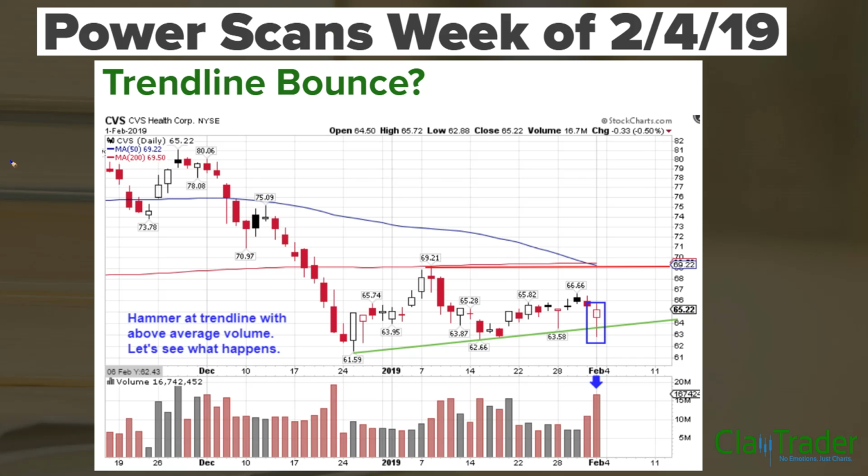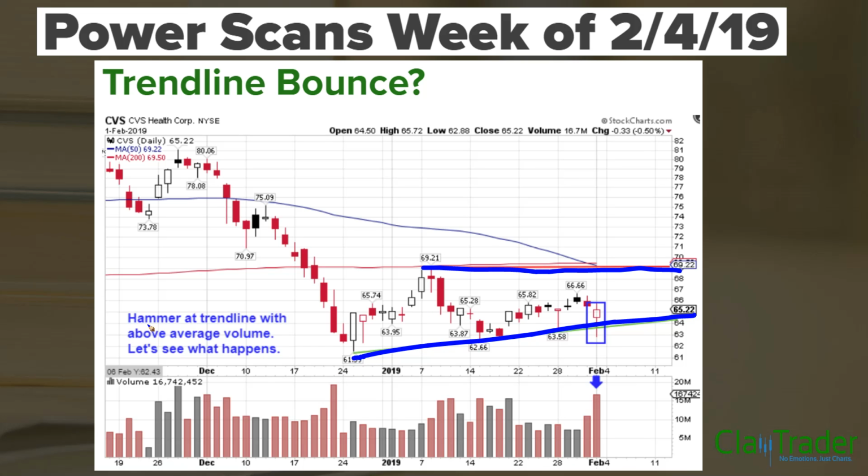But first, what we're going to talk about is ticker symbol CVS. And as you see up here, trend line bounce. And back to the whole price thing, we're talking about a $65 stock. So this is a quote unquote big board stock, blue chip, whatever you want to call it. So we're going to start off in a price range like this. And as you see, I mapped out essentially this pattern right here.